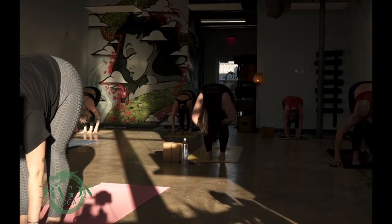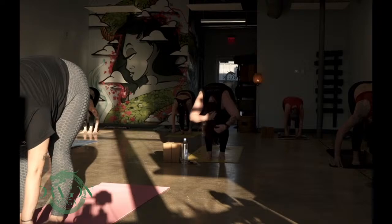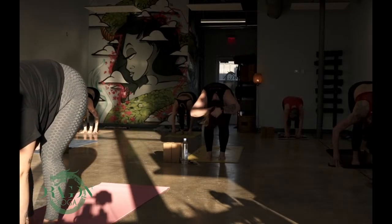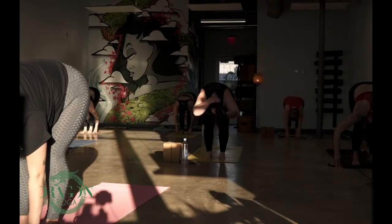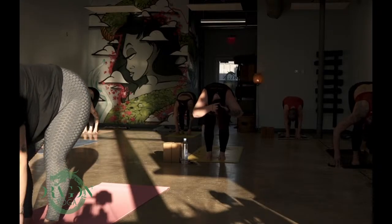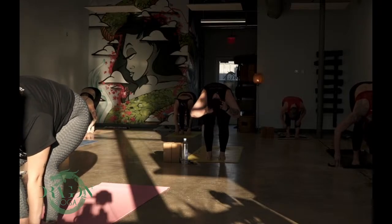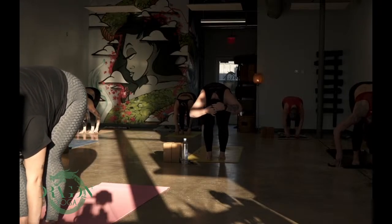So your weight's going to be forward into the balls of your feet. Your hips are going to stack directly over your heels. And you want to bend your knees to where your fingertips touch the ground or the blocks underneath you. There you go. And then press your fingertips down into the ground.